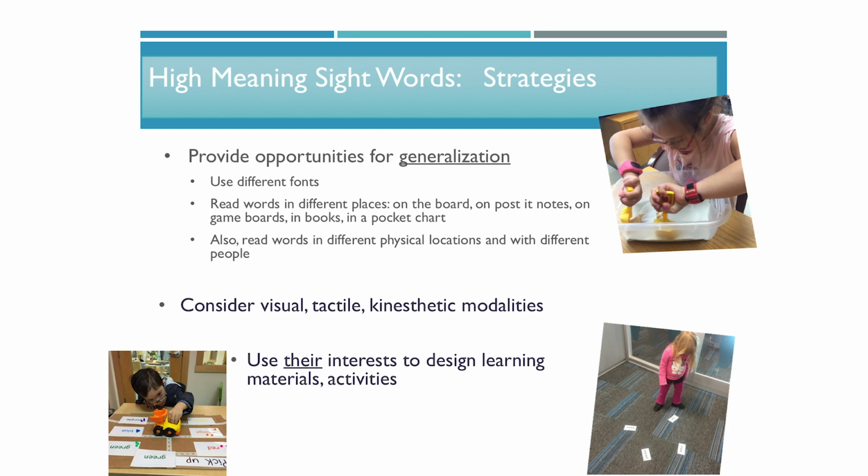The little girl in the corner is searching for her words in a bucket of sand, and so she's at the naming stage. She's going to pull it out and read it to me. The little girl in the other corner down below is jumping on the words that I say. That's essentially the selecting stage there. I'm saying a word and she's just jumping on it instead of handing it to me.